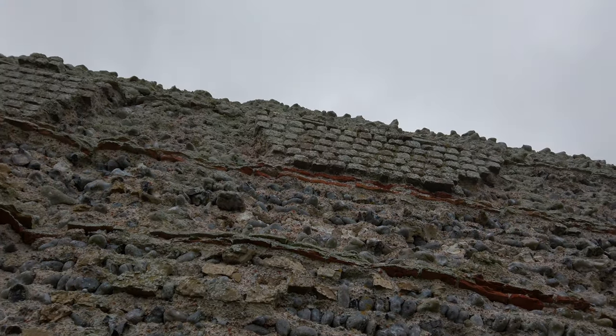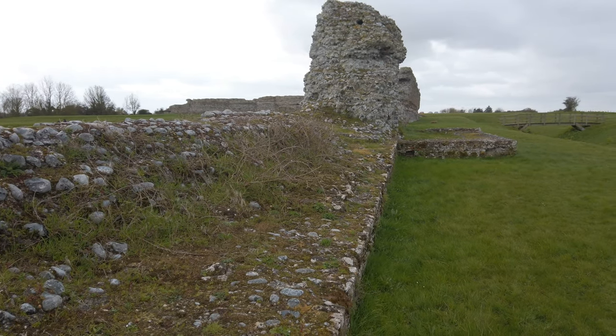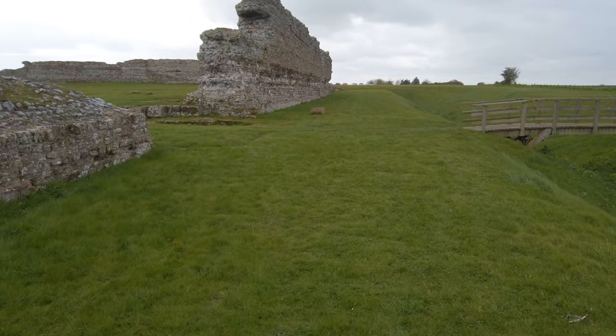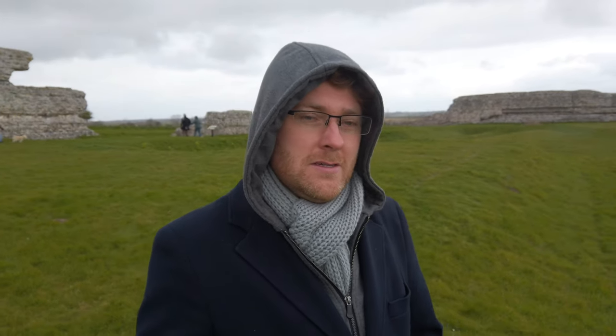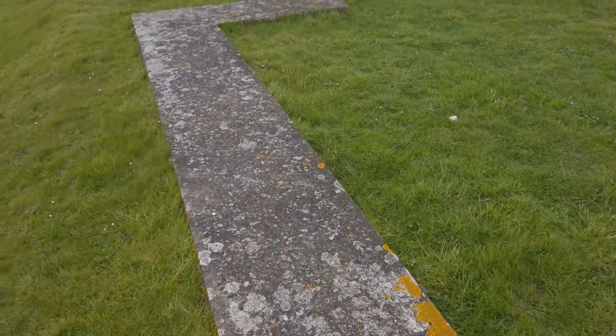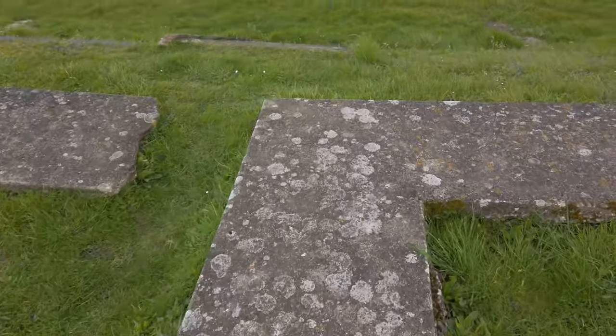At least this much of it has stood up for this long, so can't really complain. Would you believe it - it's actually starting to snow. That is just fantastic news. I'm going to make my way back to the centre, over the ditches, and have a look at the last remaining structure before we take the drone up. I'll go find out what it is - it's quite a small building, or would have been quite a small building. I couldn't find anything on the plaques dotted around the fort, but I'll do a bit of research later on and put it in the voiceover section of the aerial tour.